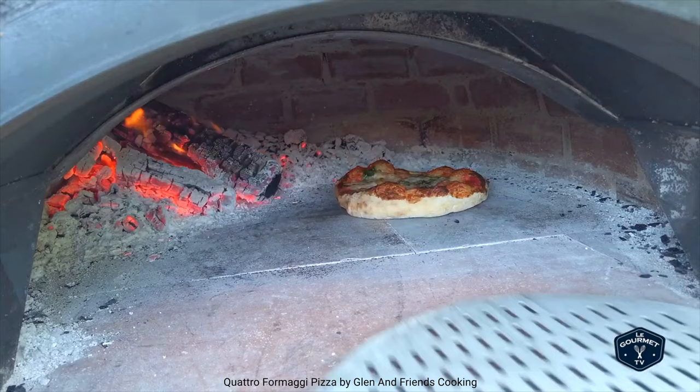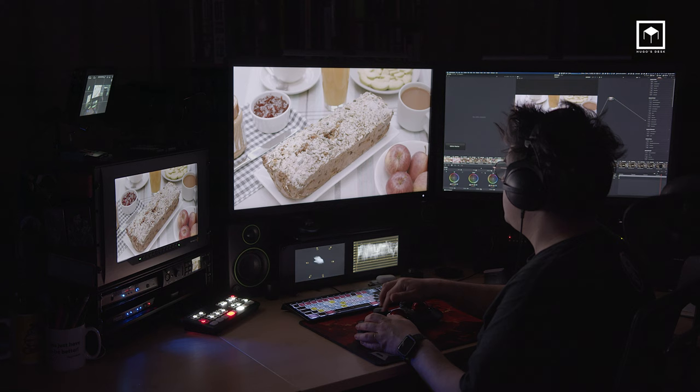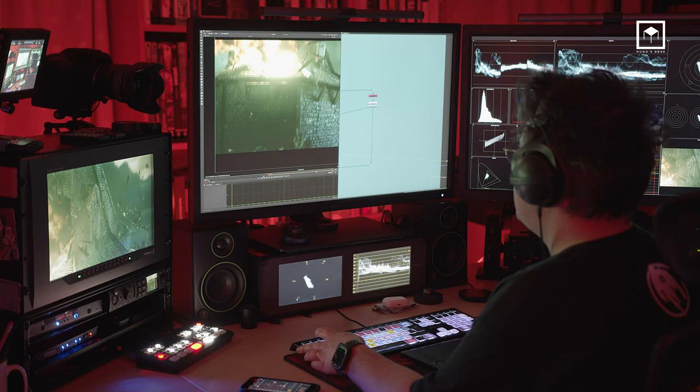Maybe a quattro formaggi pizza is perfect. Pizza day!